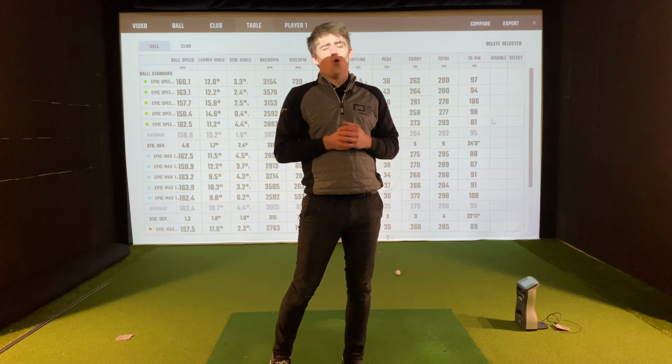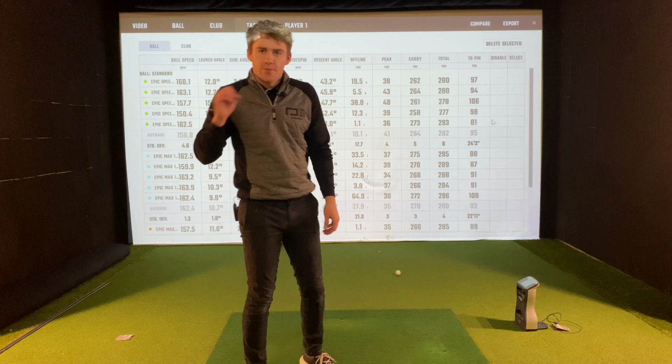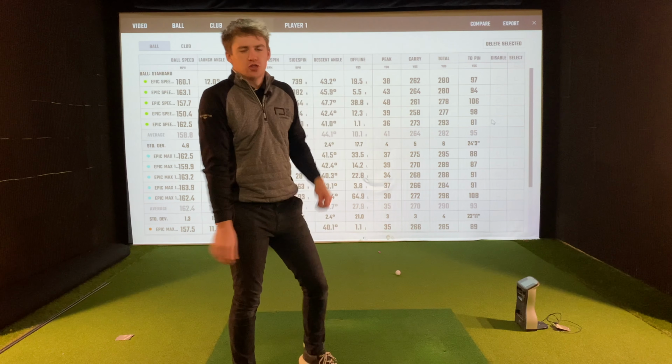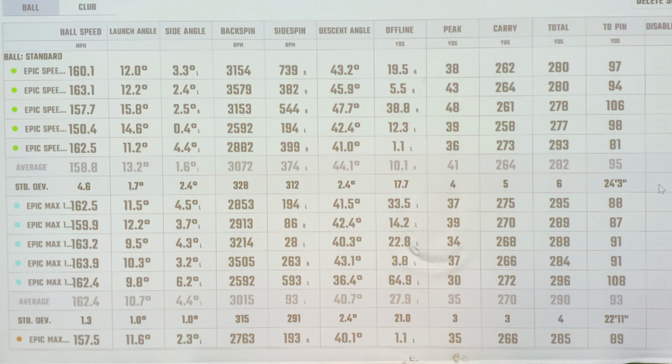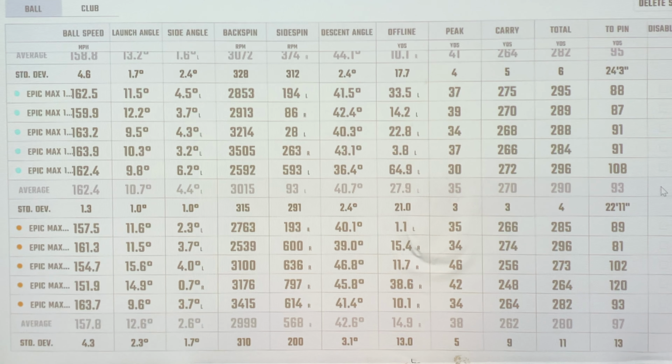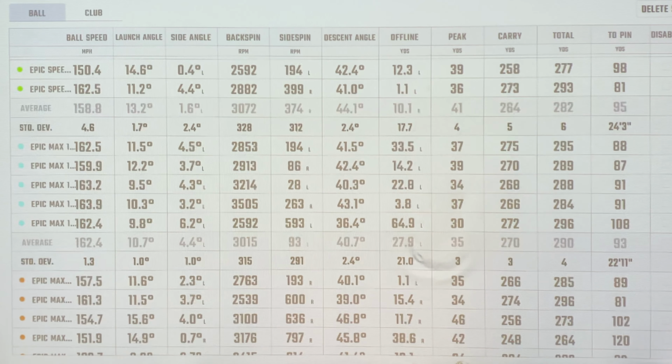So I've got all the numbers up behind me. For all of you that want to see all those numbers, a little breakdown of each individual shot, I'll just put a quick segment up here of all the different shots. Now, going through them all, these 3 heads felt really nice to me. All of them felt nice. However, for me, none of them were working that great.